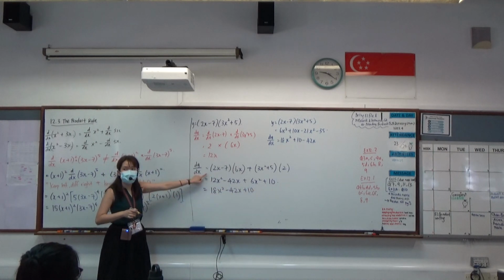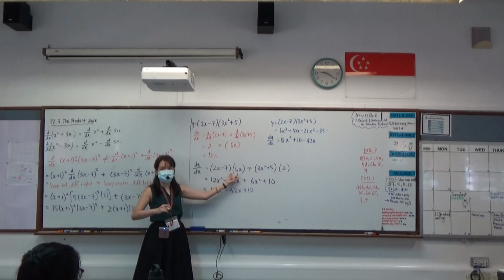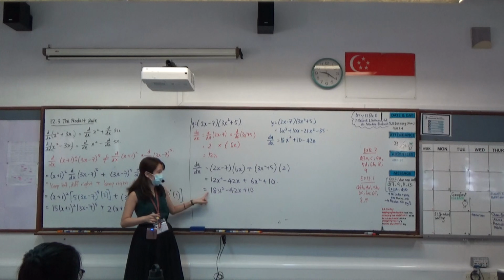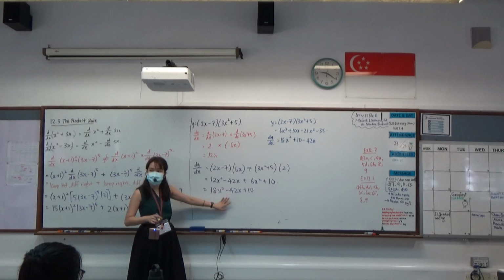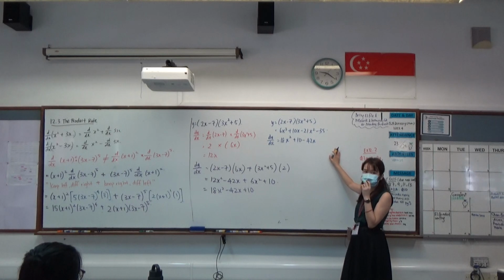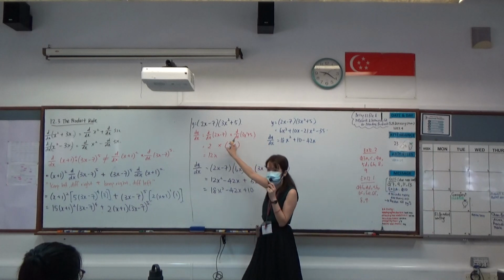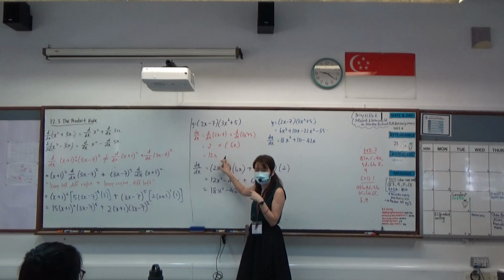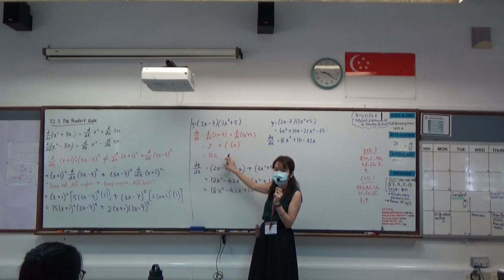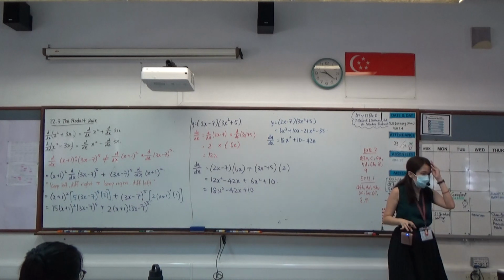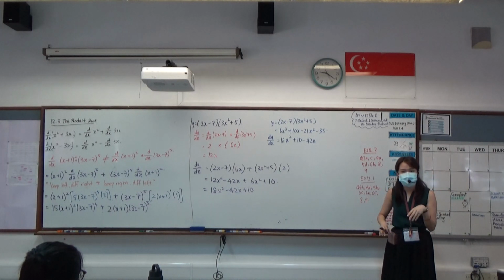So if I apply my product rule, keep left, differentiate right, keep right, differentiate left, I will get this expanded and simplified to be this. So I'm showing you that using my product rule gives me the correct answer to the differentiation. Whereas using your intuition to think that you can differentiate individually is not going to work. So I'm trying to emphasize the product rule. Yes, Joseph. Any questions?